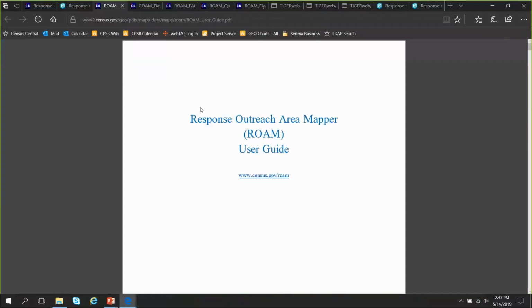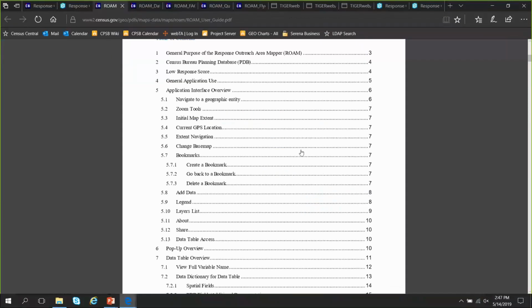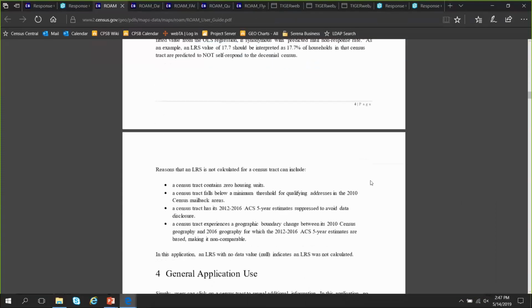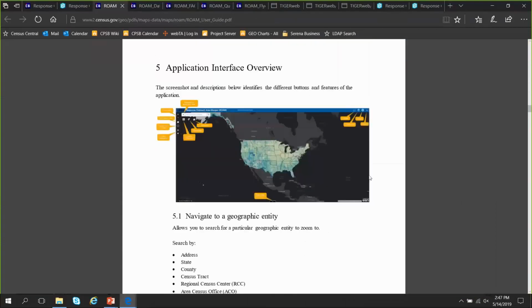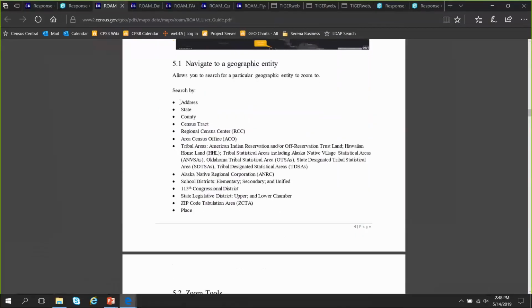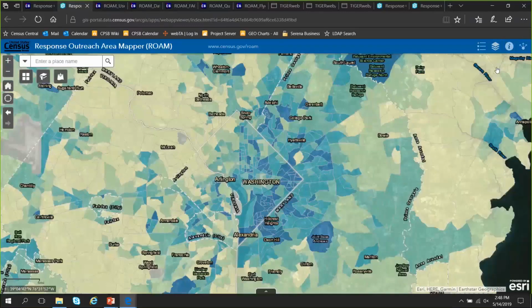Within the Rome user guide that's available right from census.gov/Rome, we can look for our layer list. Right here in section 5.1, you can see all of the different types of geographies that are available within Rome. Those are also available right from the layer list.